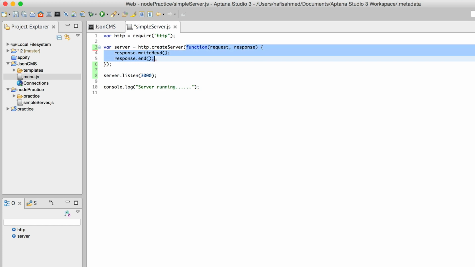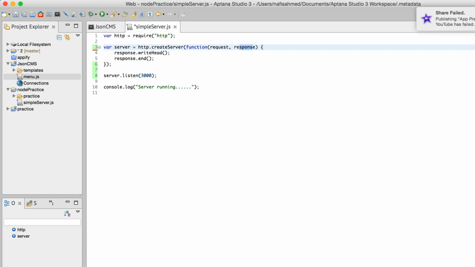Now we are passing in one single argument, which is a function, an anonymous function. Now this function is quite interesting. Why is it interesting? Because inside that function we get two new arguments. One is called the request, and the other one is called the response. Now this request and response are actually also objects by themselves. What is the difference between this object and this object? This object is calling in all the API, all the tools to build up the server. And these objects will be triggered at specific timings, and you will have to end those objects by yourself, which means you will have to kill those objects in plain English.